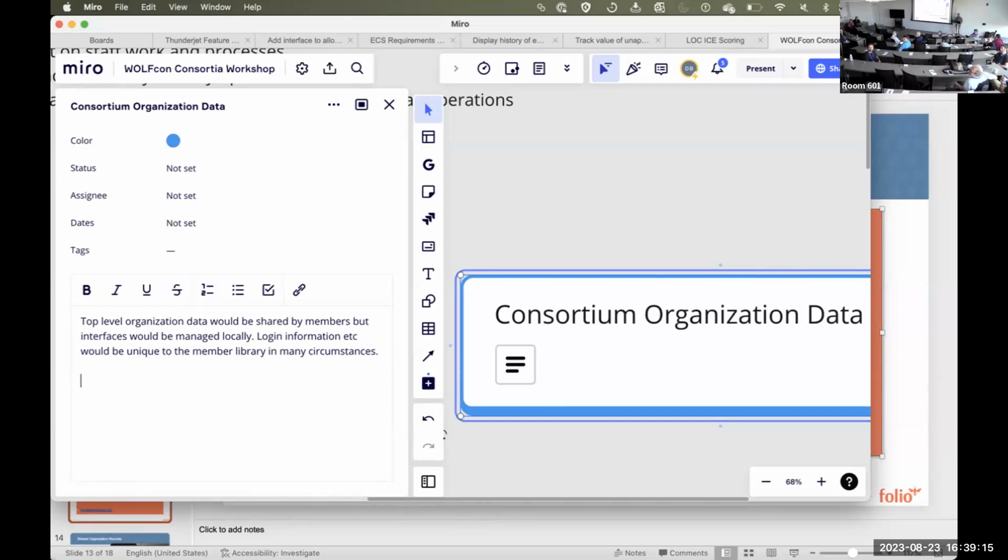Or there may be a note that an individual library does not want shared with the other libraries in the state, or that the consortium, Galileo, does not want shared. We've got a contact or a special line of escalation that we don't want to make available to just everybody.